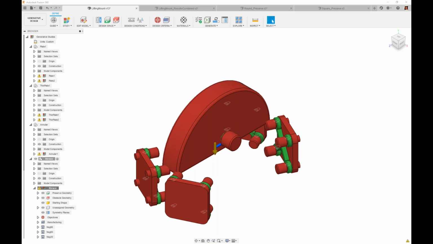Will generative design be made available in Inventor? That's an interesting question, and I don't have an answer for that specifically.